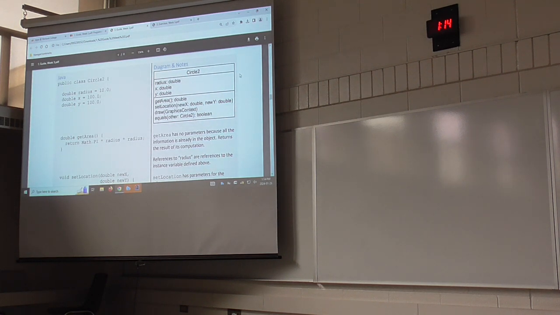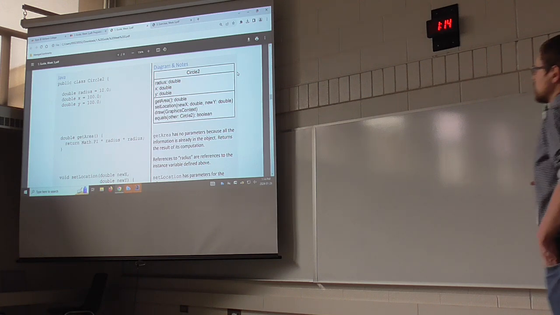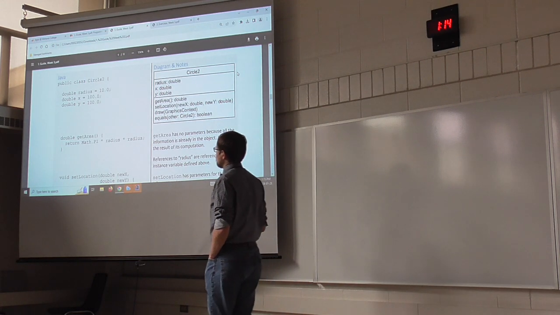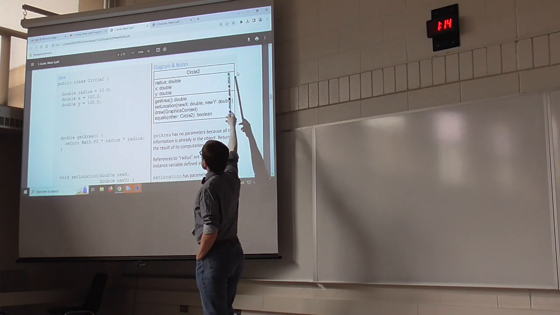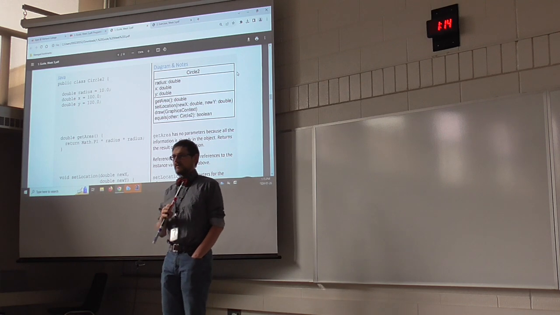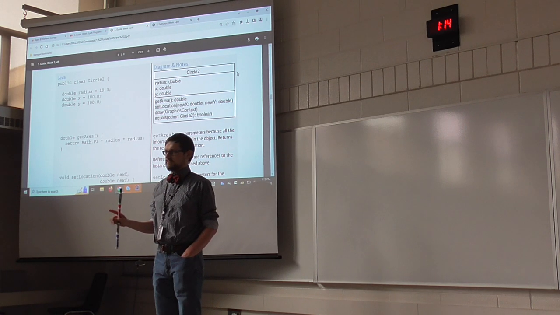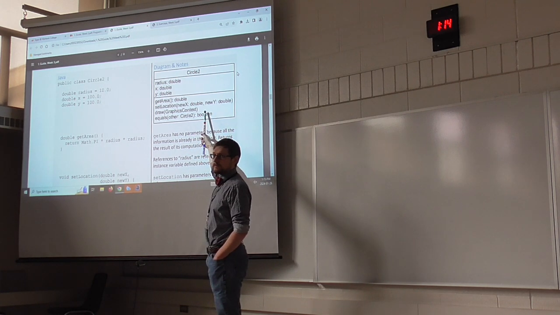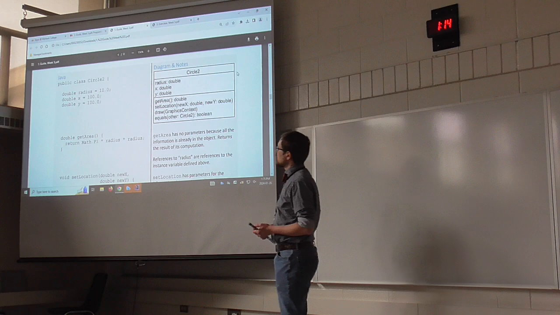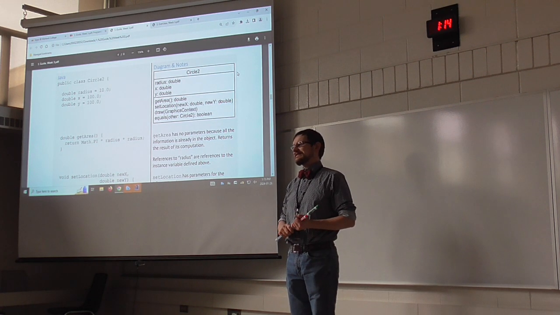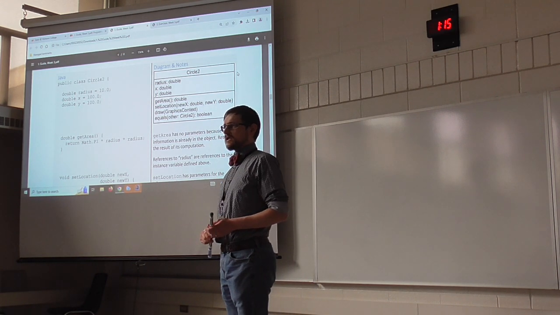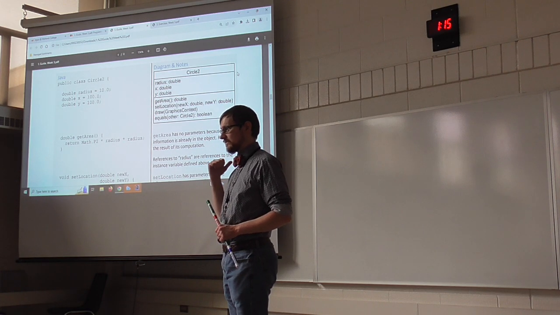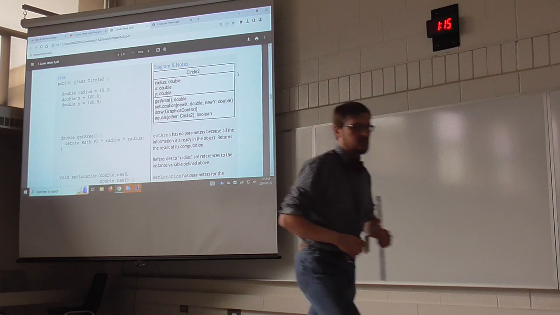Okay. So, let us consider our circle class from last class. First, let's discuss the UML diagram. These first two sections, we dealt with those last class. This bottom section is now new. Now, I must warn you that there is slightly inconsistent conventions for this if you compare this document to some of the other documentation located in Canvas. In fact, I'll bring it up right now.